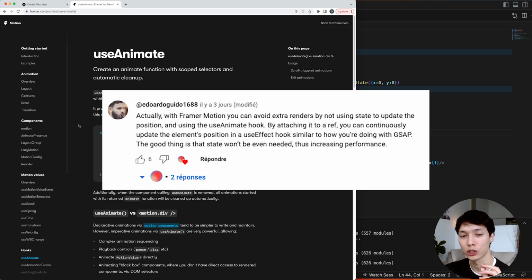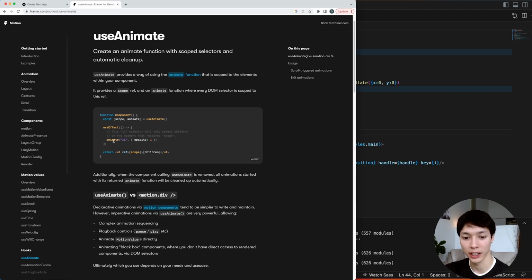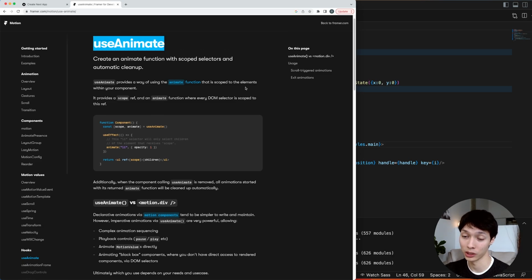I talked with someone who suggested that I use the useAnimate function, which is an imperative way of creating animations with Framer Motion. It's very similar to GSAP, and I could do something like that for the vignette. I could create a ref and then move that vignette imperatively, and that way it won't re-render the whole component. That would be one way of doing it, but it's still not as clean because one, it's imperative and I'd like to stay declarative since I'm using React, and two, I would need to create an event listener on every single one of the children, which is again not the best because I don't want to have a ton of event listeners running at the same time. And so the useAnimate hook here is not an option either.